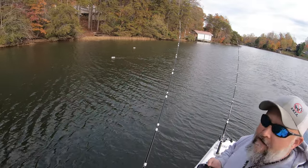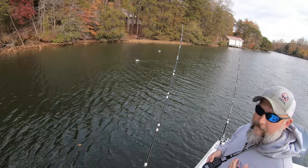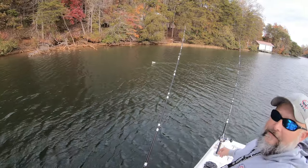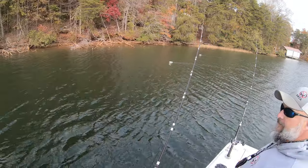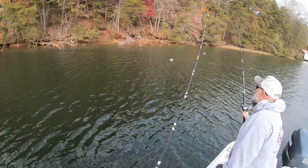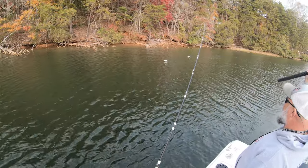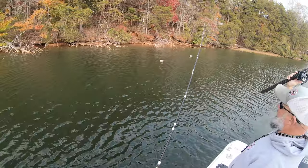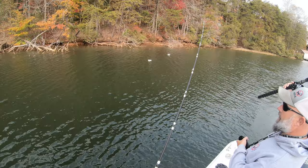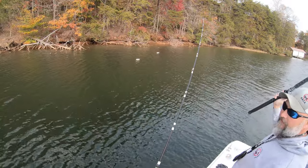Hopefully the wind's not getting this too bad. Something I wanted to show you — in my opinion what makes my boards better than other boards. We're pulling this bank and there's trees here, and I'm probably going to put this outside board into one of those tree tops. But the boards are light enough so you can just pick up your rod tip and swing it like that, come right on past whatever you want, and it didn't trip the board. They still pull great while staying light.